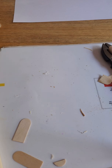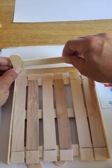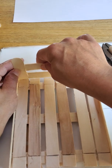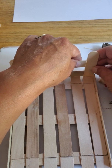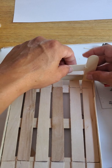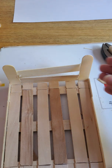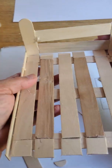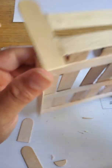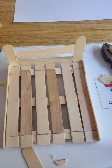Sorry that I have to put the glue on off camera. It's just the other side of my table, I hate to admit, is a mess, so I can't shift this all down. Okay. Again. I'm not happy. Not happy. Why is this bending over like this? Probably because it's off center. This is so much easier to make than this, but I'm working through it.